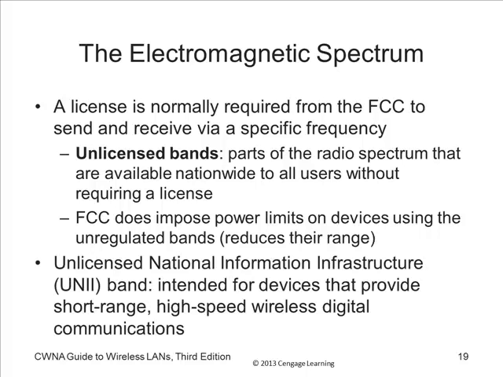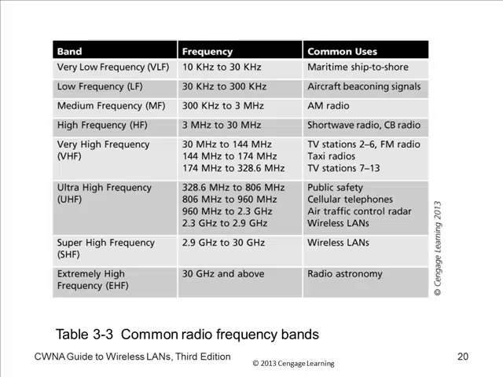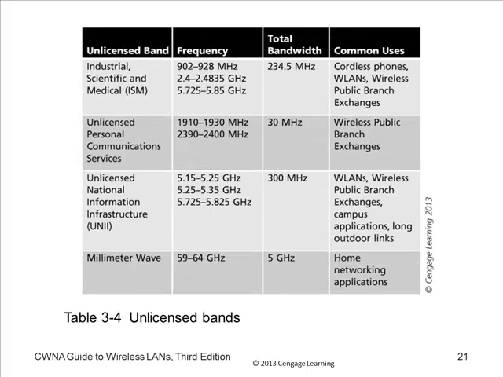So those things happen. Unlicensed National Information Infrastructure, U-NII, that's the name for the 5 gigahertz. The ISM is the name given to the 2.4 gigahertz range. The different frequency ranges, very low, low, medium, and again, that's in the book. Just say that it is there. The unlicensed bands are right here. The one we haven't mentioned, and I think this is the one that the handheld portable phones first came out on, is 900 megahertz. 900 megahertz is also an unlicensed band.